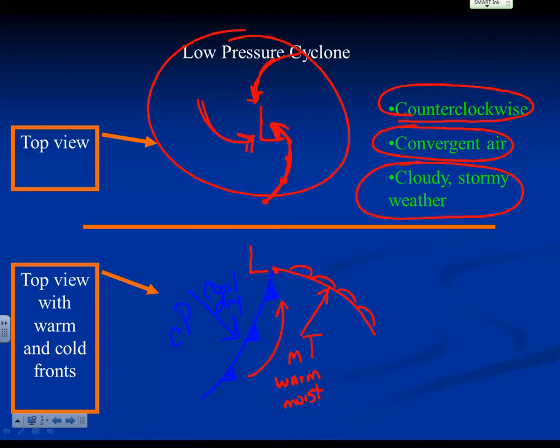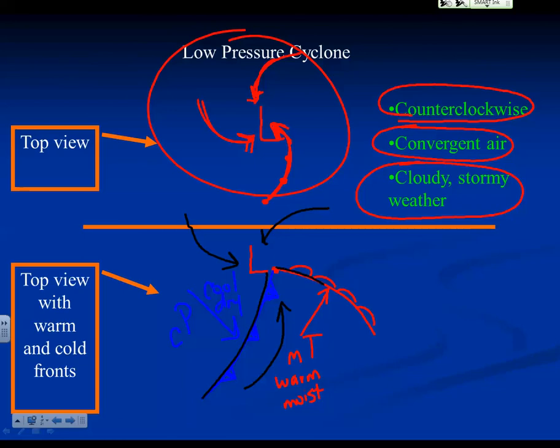Let me switch colors instead of using the same colors as I'm using now. Everything's kind of coming like this. Like that. And as this occurs, we have, of course, all the weather associated with cold fronts. We have perhaps thunderstorms here, or perhaps violent weather.